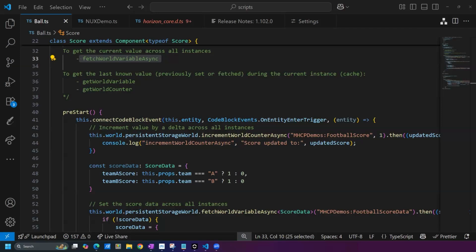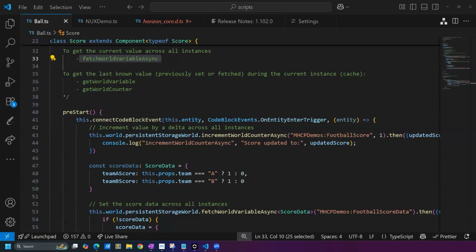For randomize spawning in general, if it's something that affects only that player, I will definitely use player persistent variable instead. But if, let's say, you want the arrangement of the spawning entities to be reflected in a different instance, for example, then yeah, you will use world persistent variable in that case.